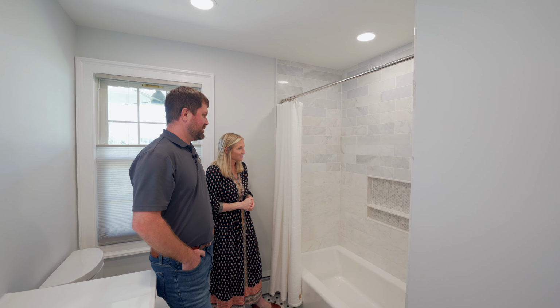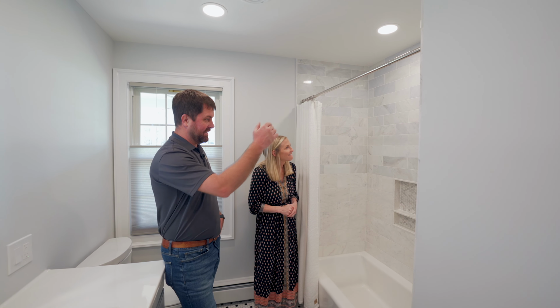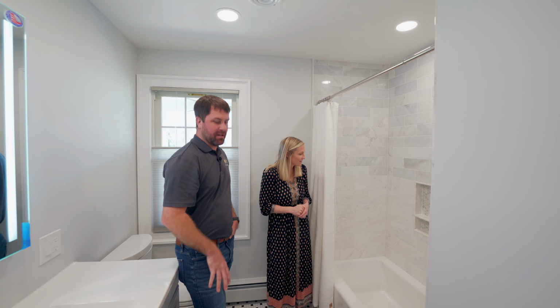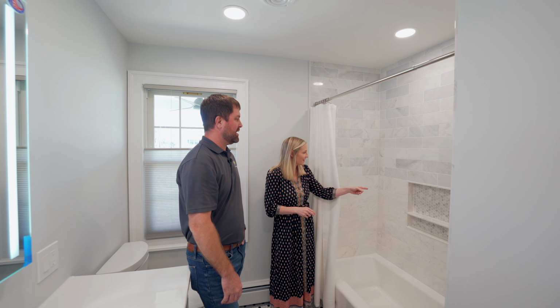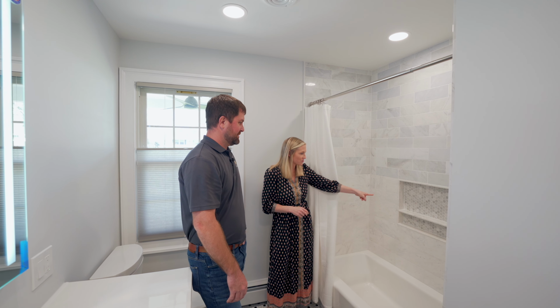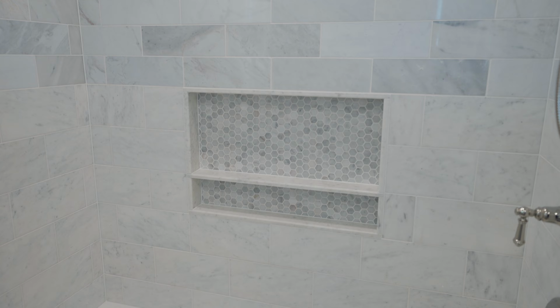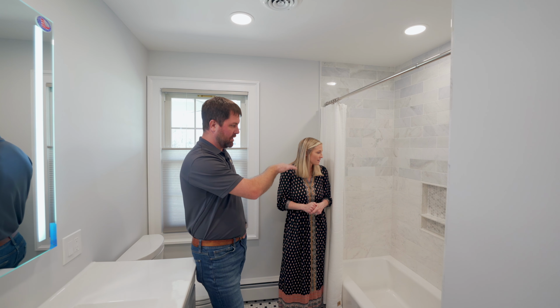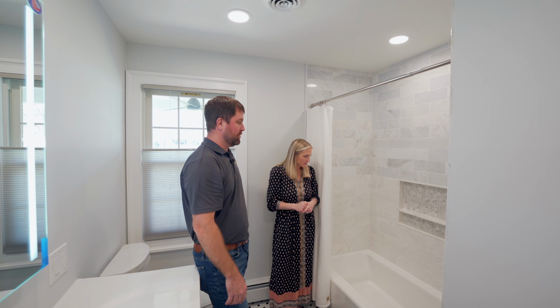Realistically, it's my house, so we just mix things up a little bit. We tried to make it exciting and something that catches your eye. We were tying in with the paint colors and the cabinet colors, so we went with the blue marble on the top half. I love a good ledge in the tub. That's kind of our signature thing. We like to do the small shelf at the bottom for bars of soap, razors, whatever it may be, but still have a full shelf above for the taller shampoo bottles.